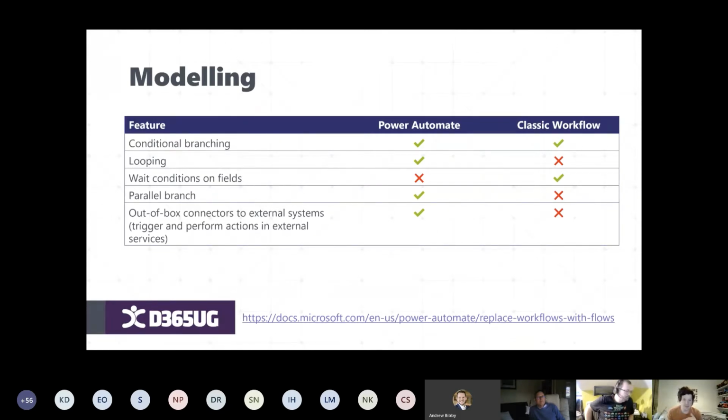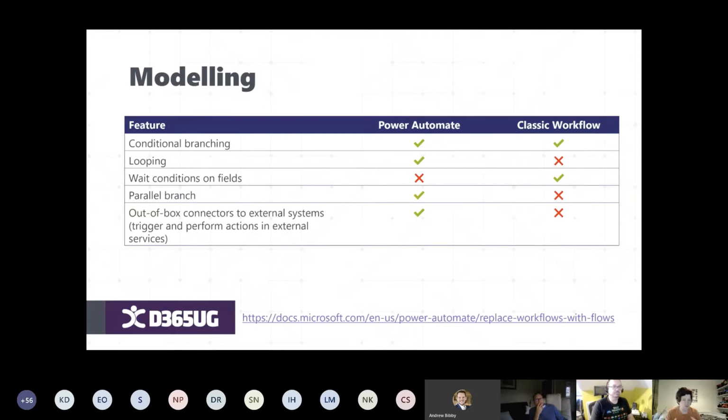As you can see in the list here, there are a couple of areas where Power Automate and the classic workflow engine diverge. They both support conditional branching, which is that kind of if this, then do this, else do this. One of the key features I find really useful in Power Automate is the ability to do loops, either looping through a list to apply to each of these and do this action, or to do a do until. I've used both of those in many different iterations, and that's something you could never do with classic workflows. People who have tried to do that with various workarounds have inevitably run into the infinite loop that kills your workflow. So it's good that that's a native feature that we can do.